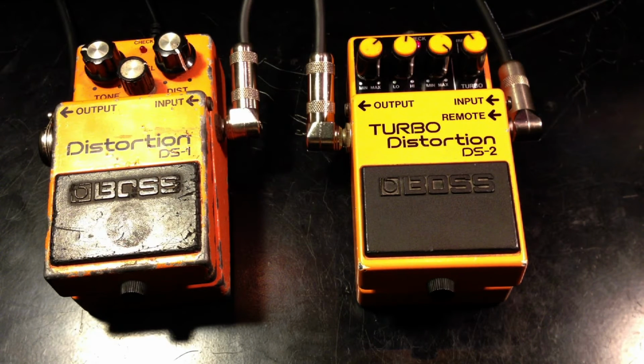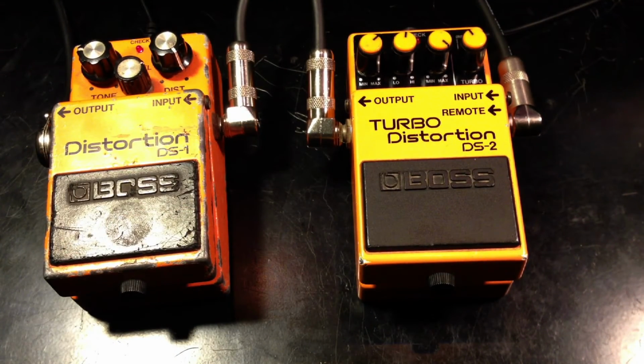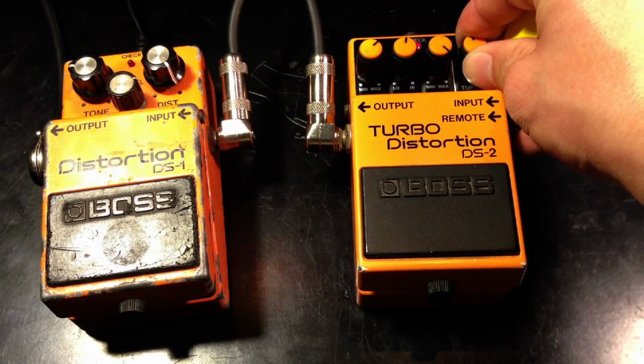Turn on some delay from a TC2290. The DS2 also has a second mode, which boosts the mids.